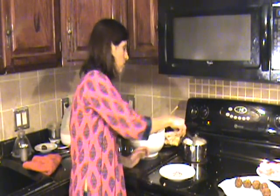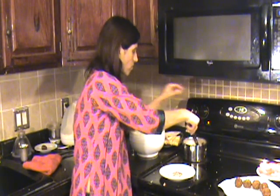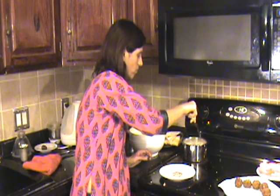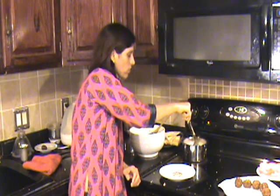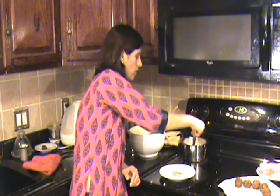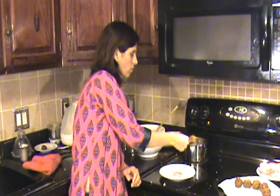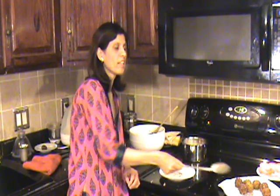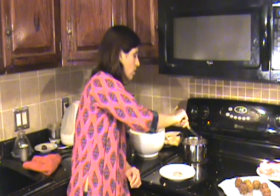You have to adjust the temperature of the oil. It should not be too hot and not too warm. It should be enough that the falafel balls are getting cooked nicely, cooked even from the inside, and the outside has a nice little crust. Looks like our falafel are ready. Using a slotted spoon, I'm going to remove them and put them on a paper towel, so that it takes off all the excess oil on the falafel.